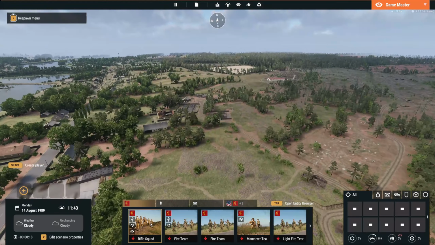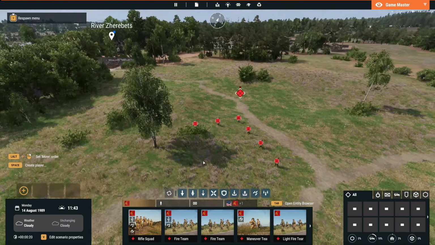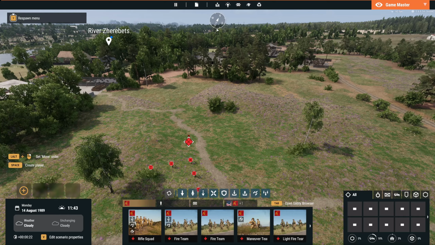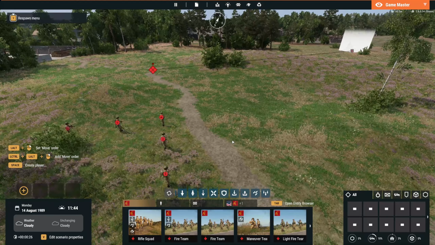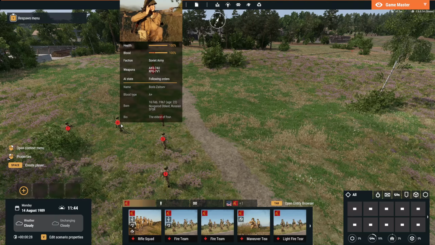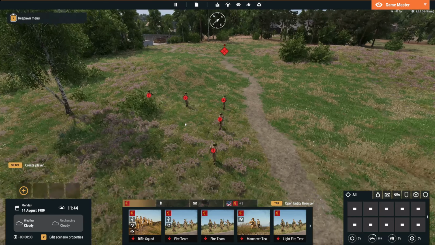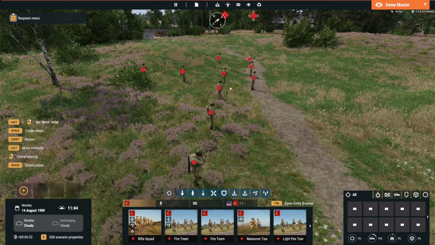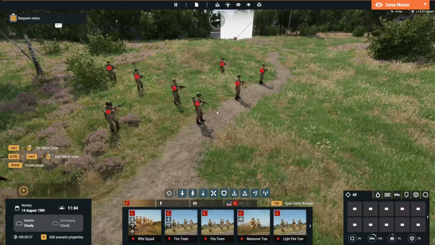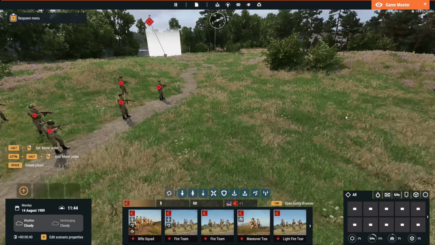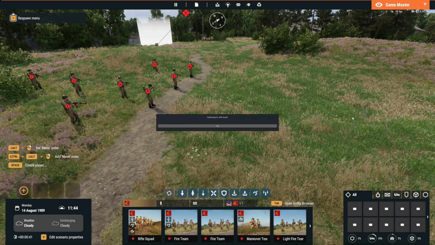Okay, so if I place down the AI here and tell them to move, let's force move them. They'll just stand here. The GM calls the commands, but no one moves. And it's not paused, so everything else is moving, but the AI won't move. So that again is due to that Navmesh. Okay, so let's get that fixed up.